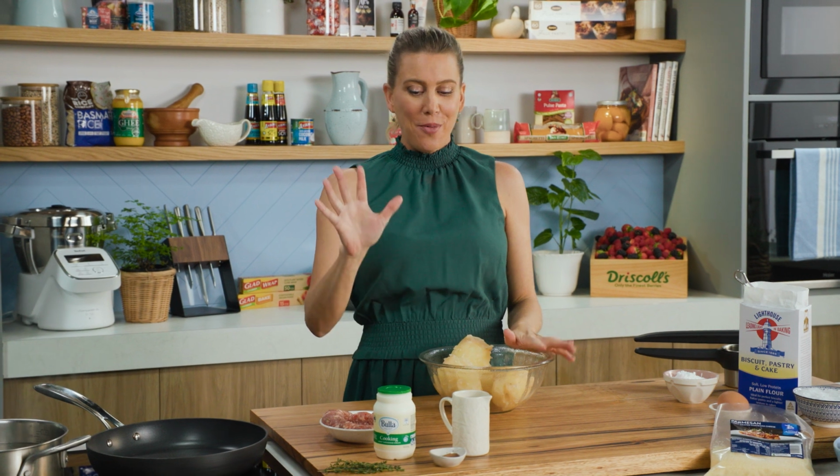There's this beautiful little Italian restaurant in Brisbane that makes the most amazing gnocchi. Now, the gnocchi is delicious, but it's all about their sausage and cream sauce. It is phenomenal, and here I'm going to try to replicate it.